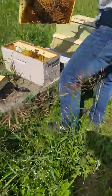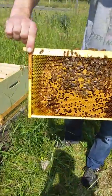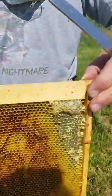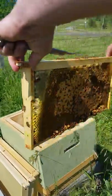I need one of my outside here. Oh my god. So there's one frame of capped brood. There's some honey in the corners. Honey? Yeah, that's capped honey right in the corner, see? And here's the other side. Got some honey right over there. Yeah, that's capped honey. That's gonna go in here.